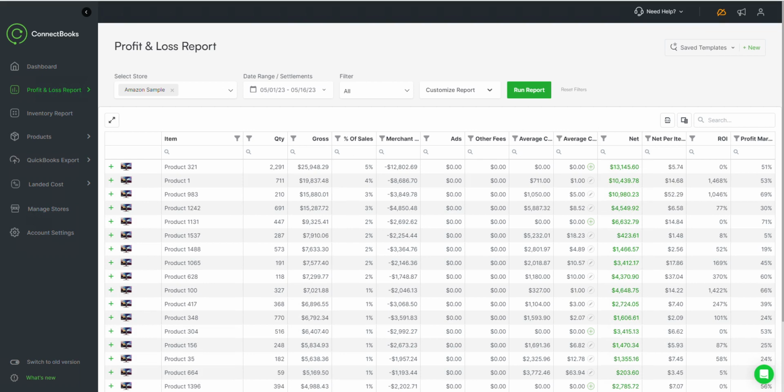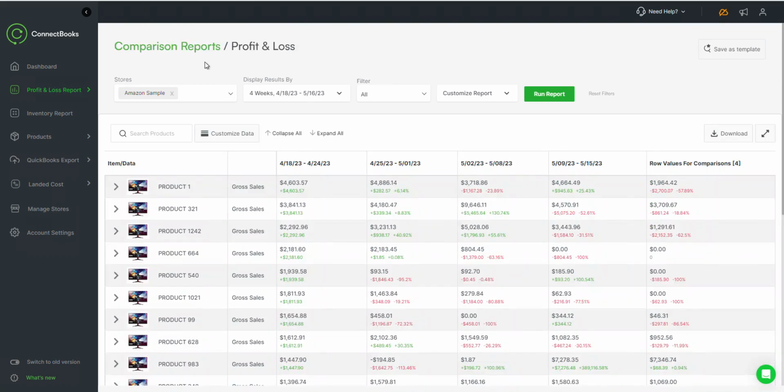The other report we have is called the comparison reports, which is key. I'll give you an example. A customer sold a product on Amazon in January for $35. They lowered the price afterwards to $30. The question is, are they making more money or less? Sales have gone up because the price went down, but is the profit margin being hit? And that's what you get to see over here.